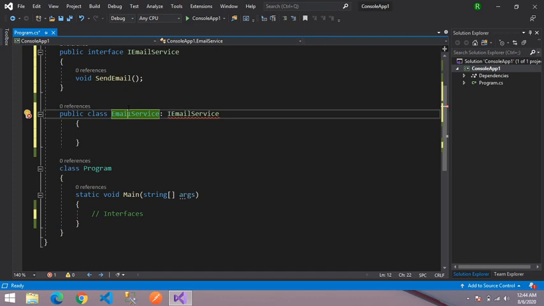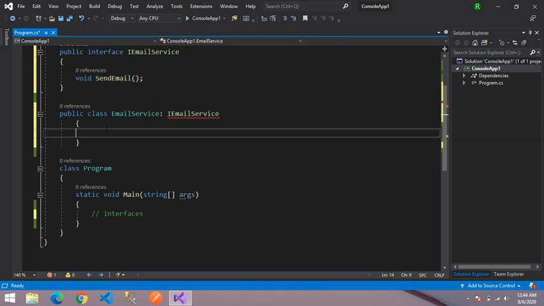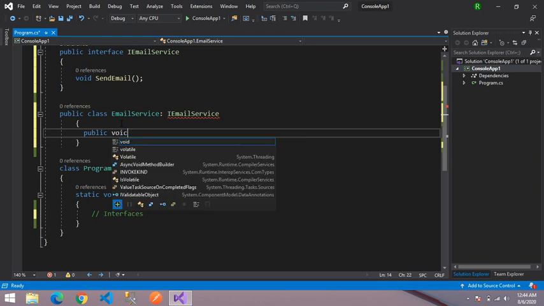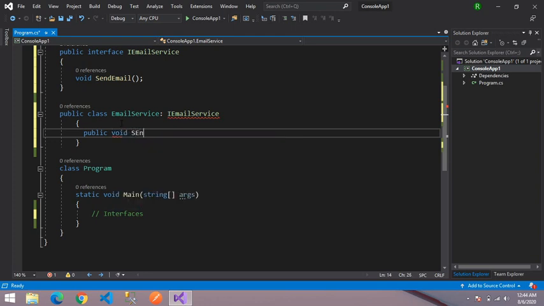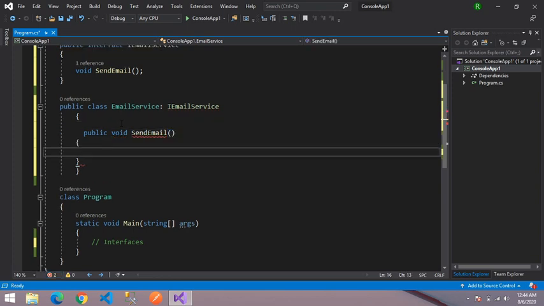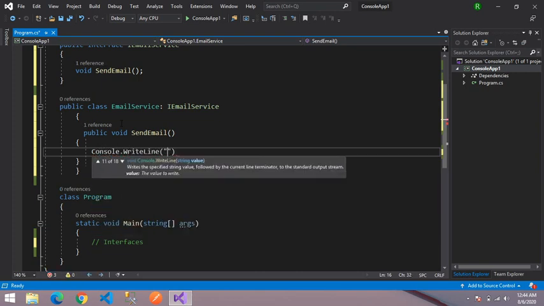So there is an enforcement rule that you have to define this method here, otherwise it is going to create an error. Just define this method here, public void SendEmail. Now the error is gone. Just print Console.Write, email has sent.